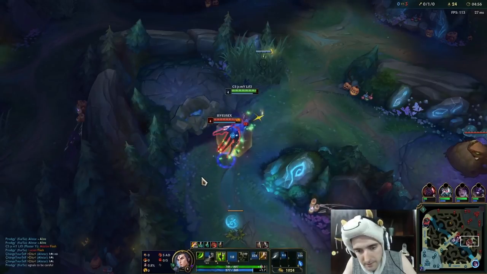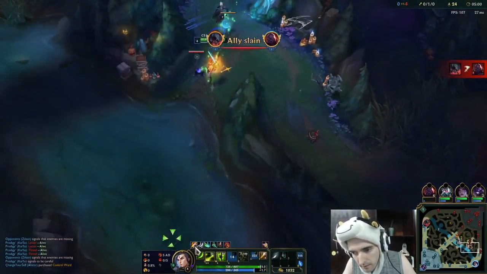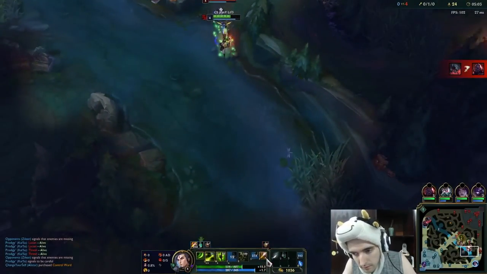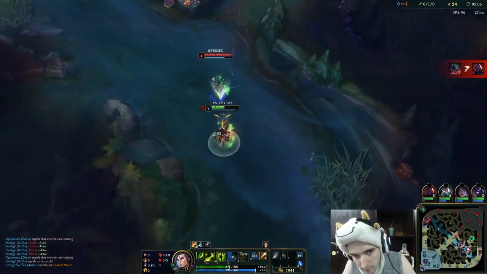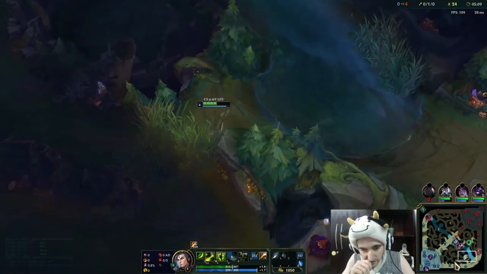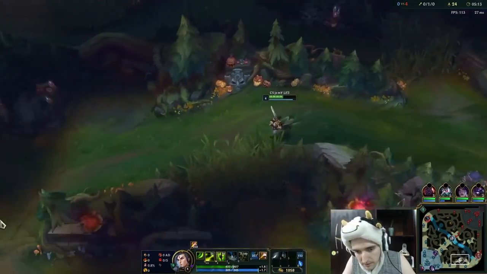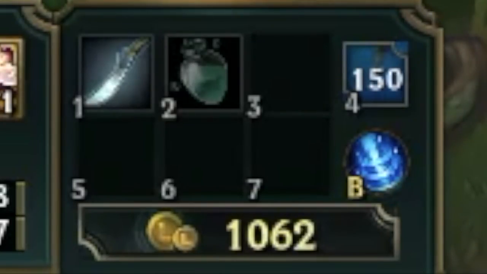Ugh, I smited, man. I promise I smited. I'm dead again. Why is she so fast? Yeah, I totally smited that blue. I don't know how I missed it. Also, I went back to base when I died, didn't I? Why did I not buy any items? Interesting.